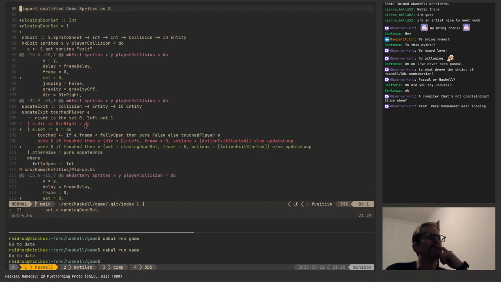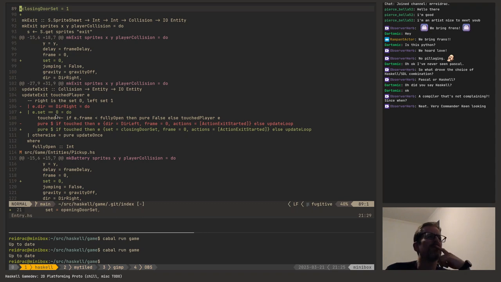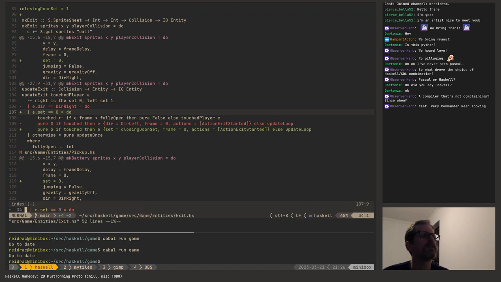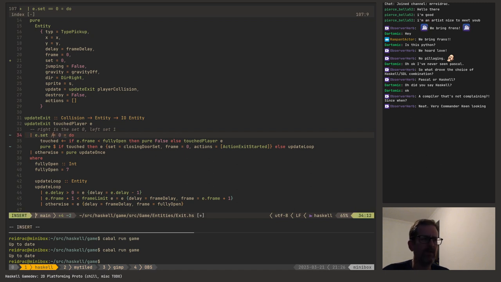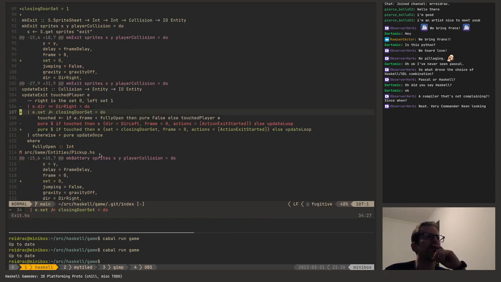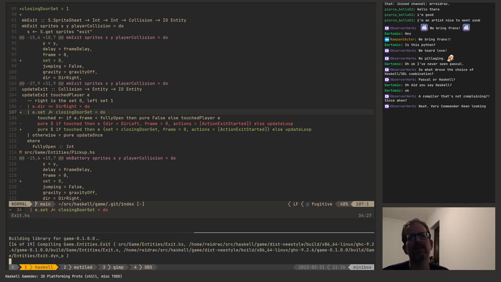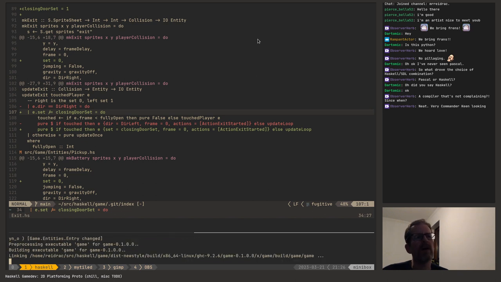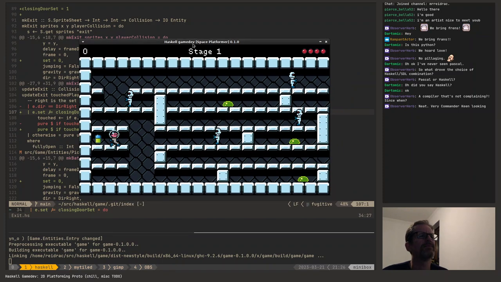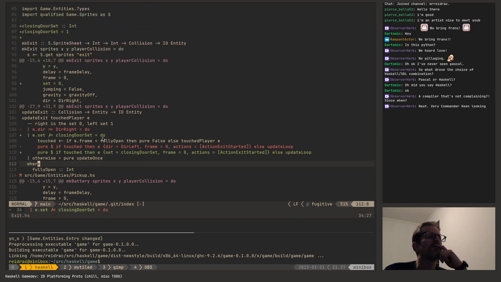And then the closing door set. And now we check the set. Though checking with zero, okay, so still a magic number, right? Maybe it could check that it's not a closing door set, right? Let's do that because it's better. So instead of doing this, we can say it's not closing dot set. Which is better. Actually, let's try it, just in case I have wrote something, but I don't think I have. Yeah, that's fine. So opening stays there. Same, perfect. Cool, that was cool.